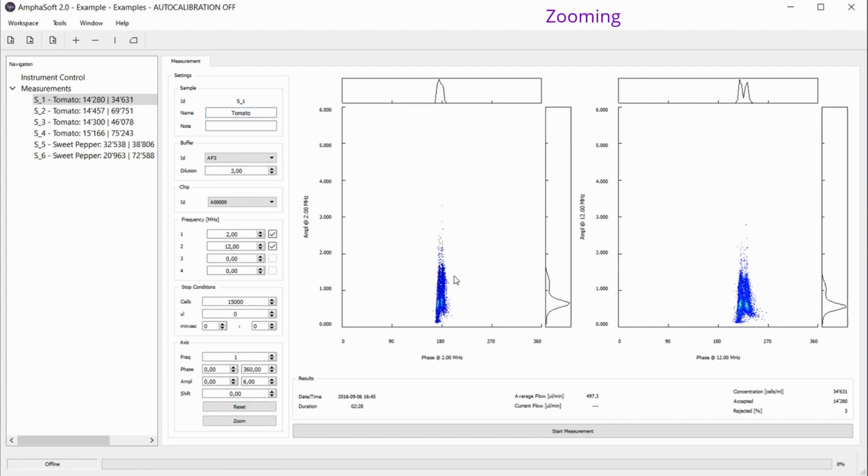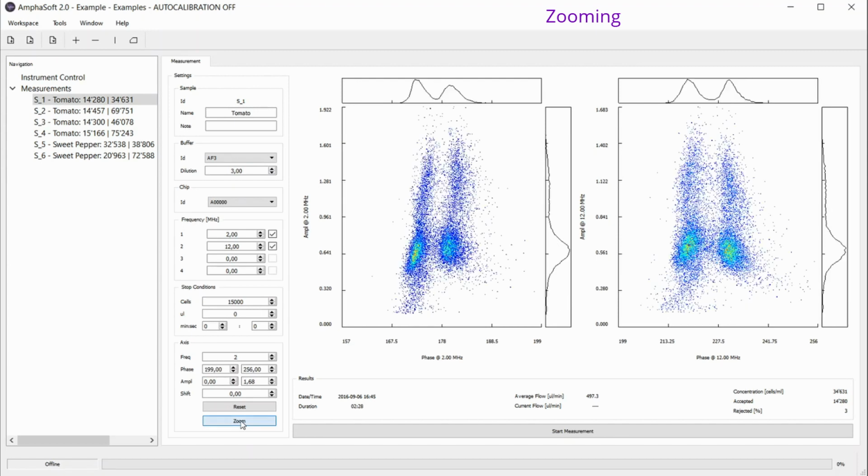Possibility 2, you can press the button Zoom, which you find down here. This will zoom the plot based on the distribution of data points, which will result in the plot being instantly zoomed to its individual optimum. Since the distribution of points will be a bit different in every plot, the result of this zoom can vary between the individual measurements.